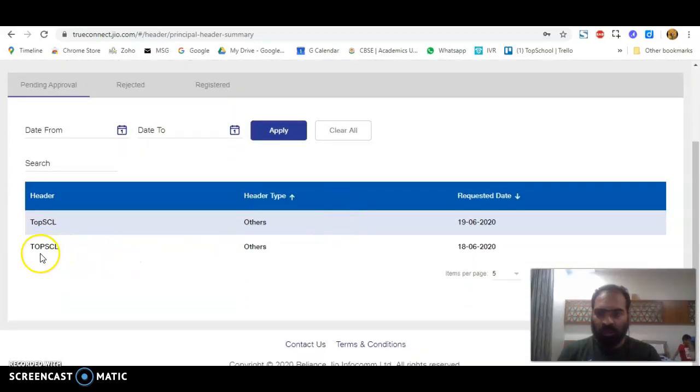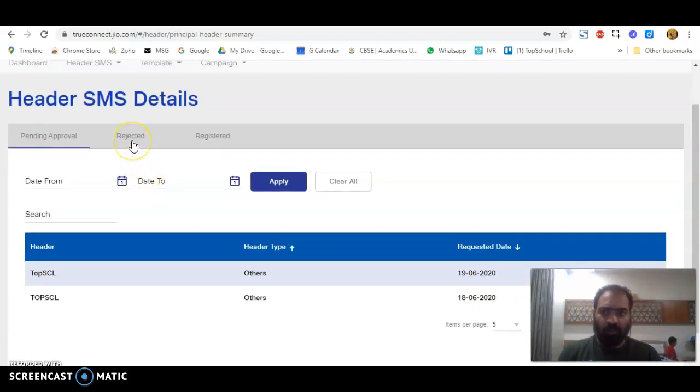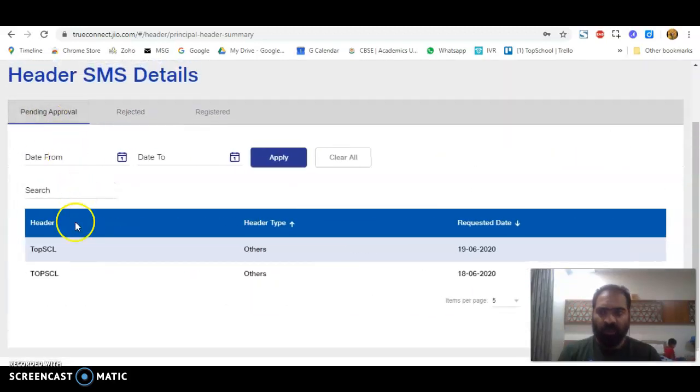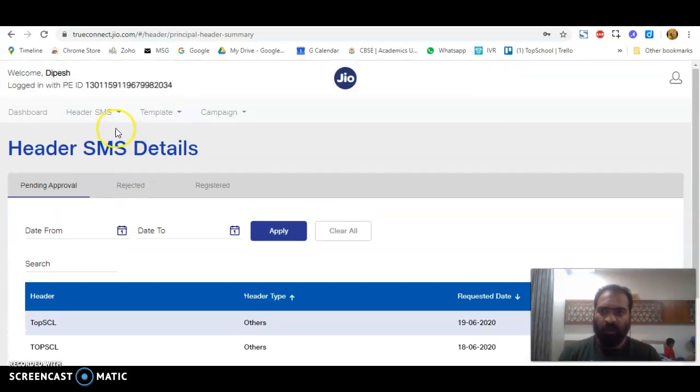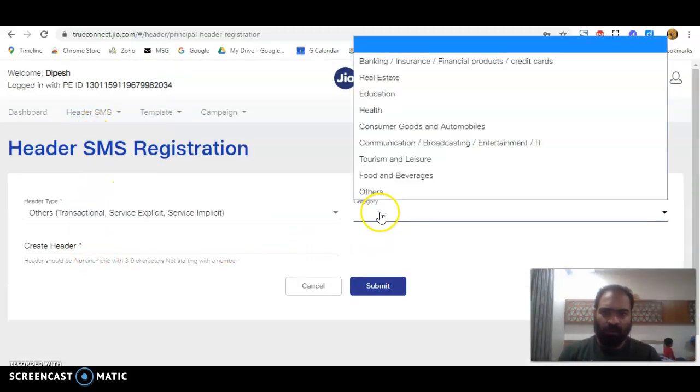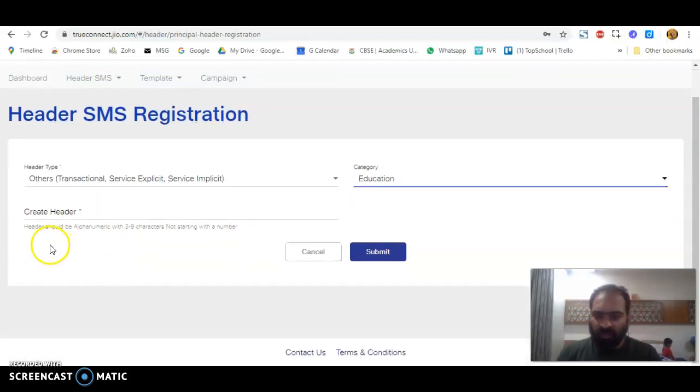This one was sent by me earlier, yesterday, and today I can see this. Also the list of rejected shows invalid length. They have given that the header should be alphanumeric with 3 to 9 characters, not starting with a number.